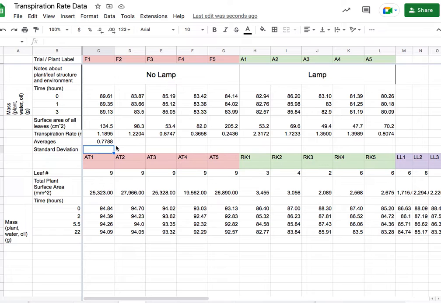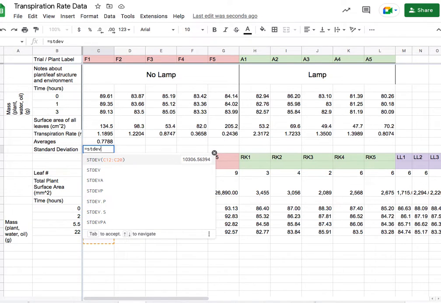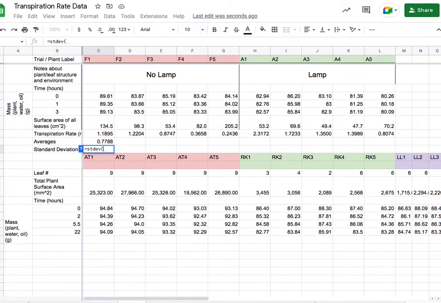What our standard deviation is going to show us is about how much do these individual data points vary from that average. And so you can see that, if the highest data point is 1.2 and the lowest is 0.36, our standard deviation might be something like 0.4. But let's go ahead and just see. So we'll say this is the formula that we want.